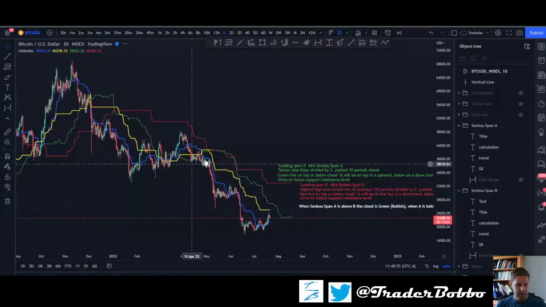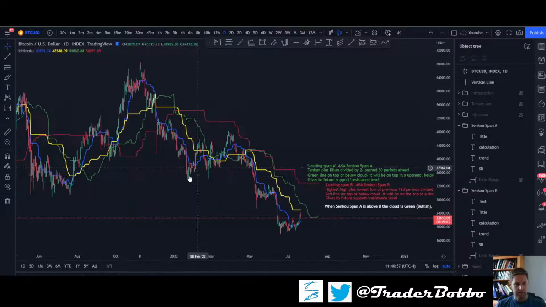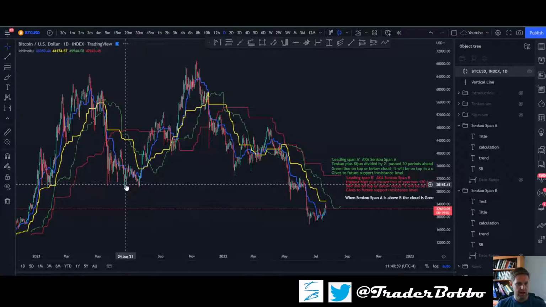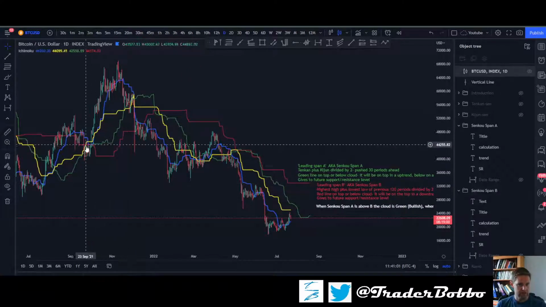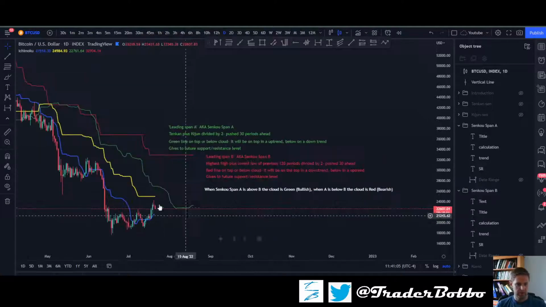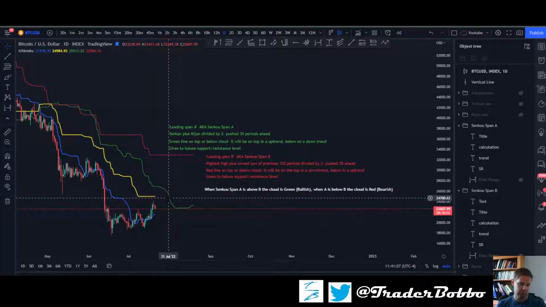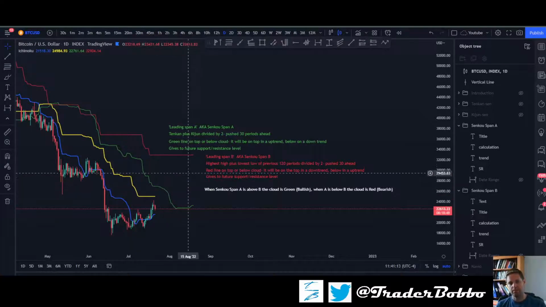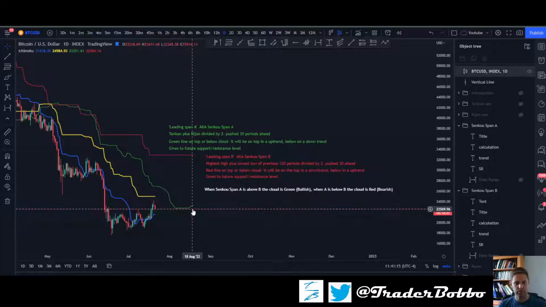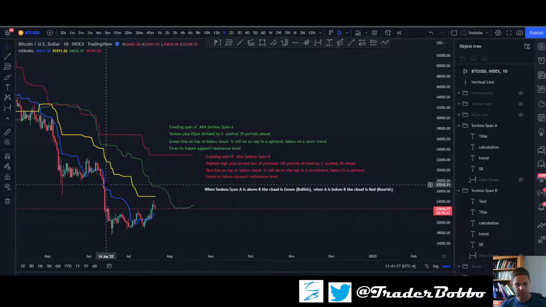It didn't ever come up here, but if it did, it would have come up quite quickly. You can see the area here where there was no distance apart and it flew up. But if we do come up here in the next end of July, start of August, it may be a thick period to get through. Lots of support and resistance, although it doesn't look like there's a lot of support and resistance here. It's been a big sell-off. Believe me, people are going to be selling still.